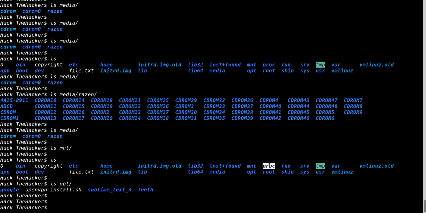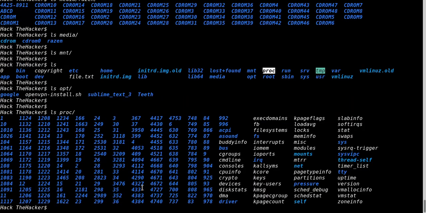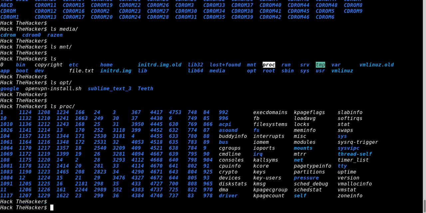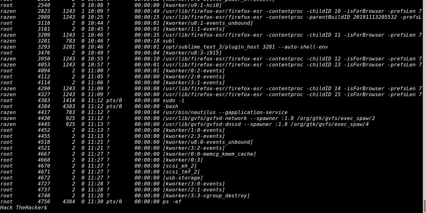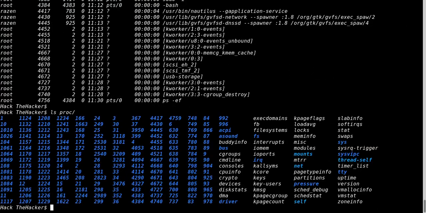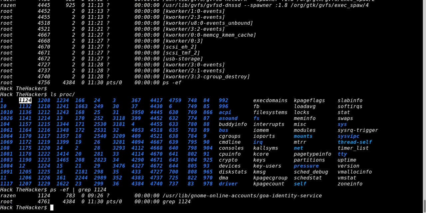And proc. Here proc contains all the process details. These numbers, 1, 11, 124, 1208, are all process IDs. Just enter ps -ef. If you want to see 1124, ps | grep 1124.